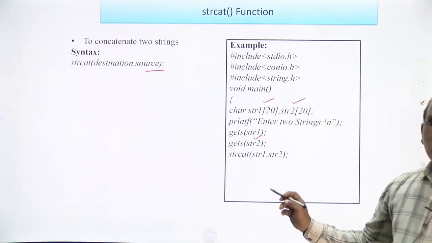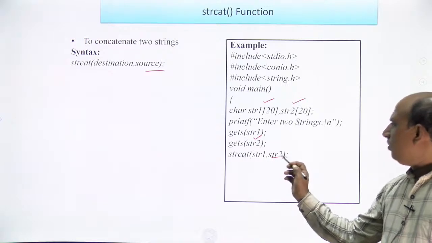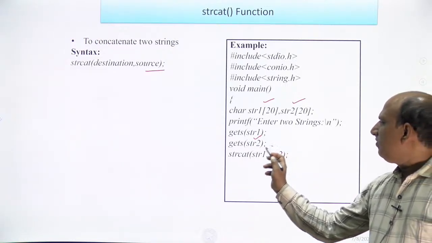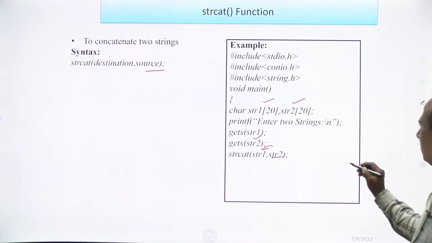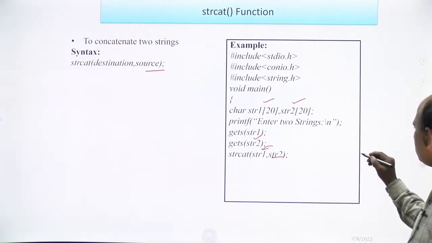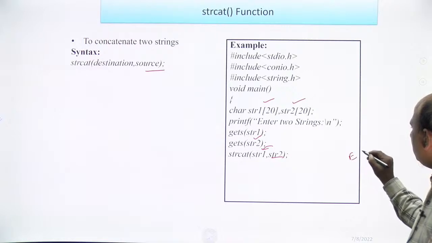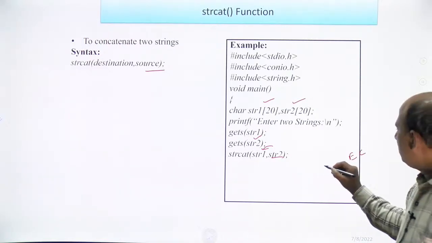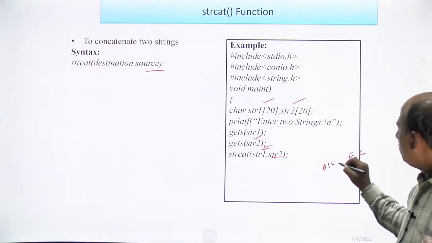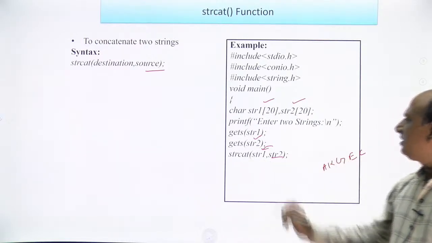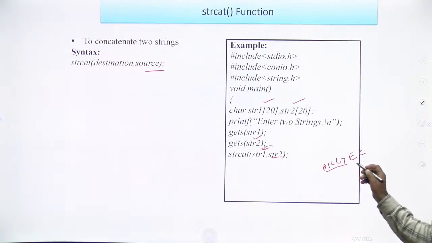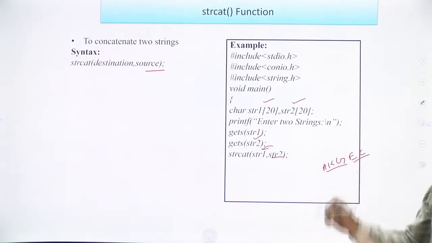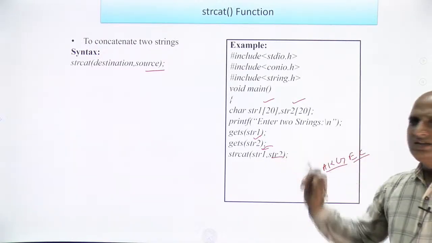strcat(str1, str2) means str2 will be concatenated with str1. Let's say str2 is ec and str1 is akg. Whenever we call strcat, it will concatenate akg and ec, and the resultant string will be stored in str1.